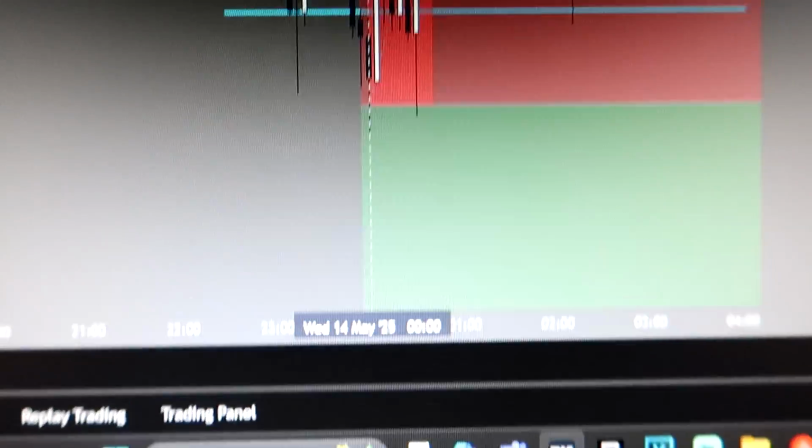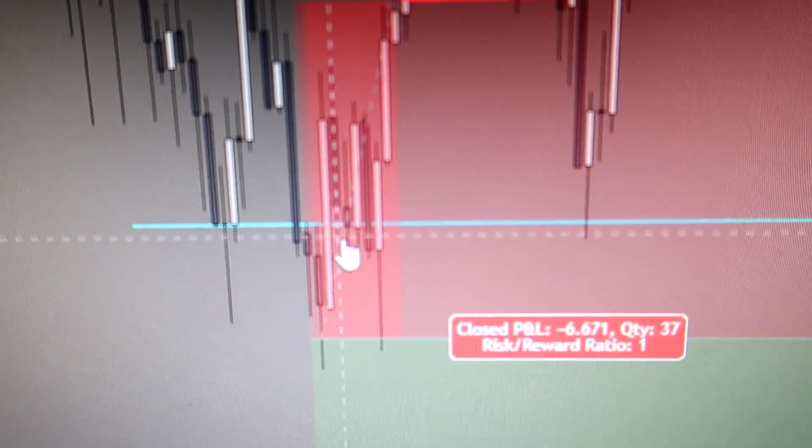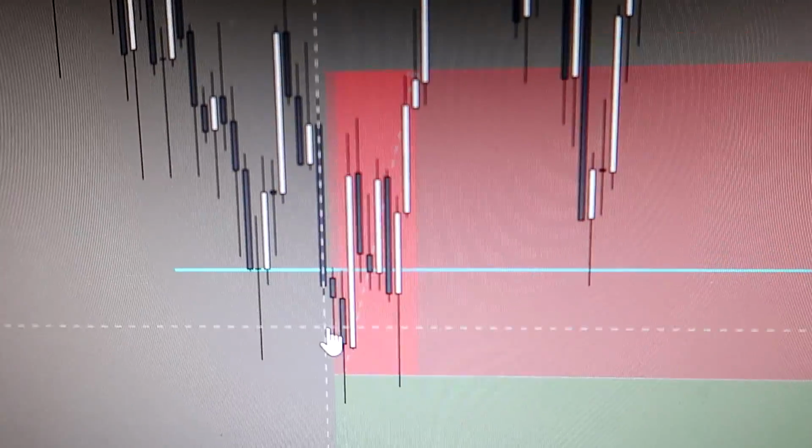This is 12 right here. If we go up, we see that this is 12. This is where 12 happened. As you can see, this is where I got in my trade. I seen an up candle. We printed an up candle. I ended up getting in early. I was not supposed to get in right here. So honestly, I lost this trade and it was my fault.